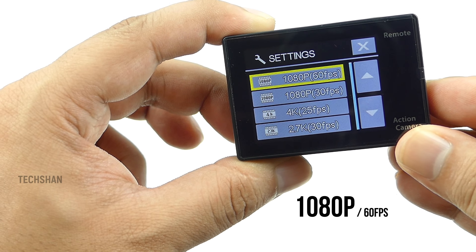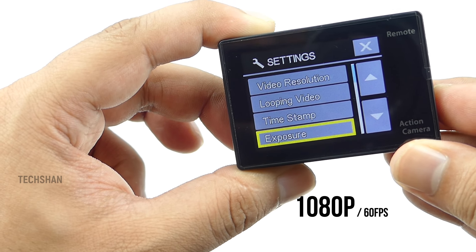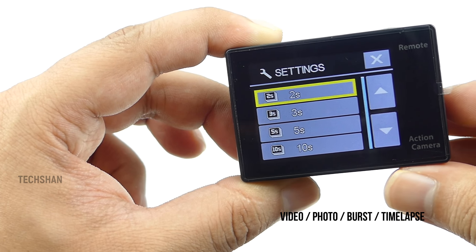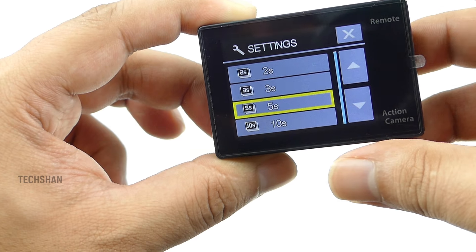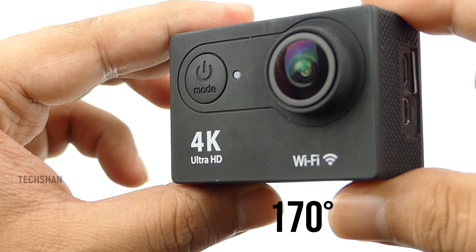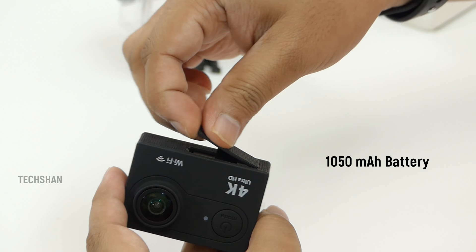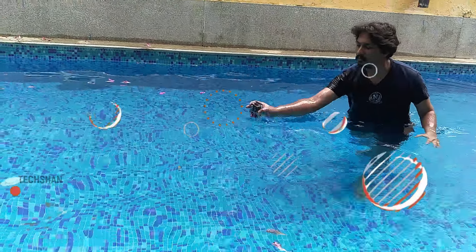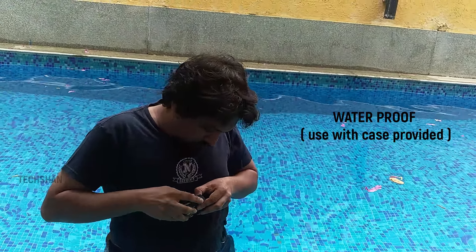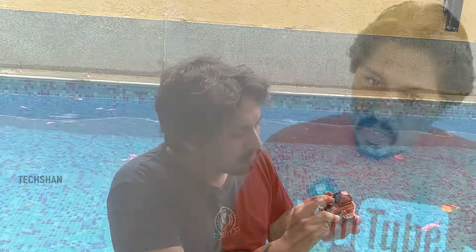In my opinion, that's more than what you would need. I would recommend using the 1080p 60fps option to shoot on this camera — I'll be showing you some samples. Shooting modes available are video, photos, burst mode, and time-lapse. Time-lapse, however, takes photos at set intervals which you need to combine later using an editor. It has an extremely wide 170-degree lens, which is cool. It comes with a 1050mAh battery with a record time of approximately one hour, and it is waterproof up to 30 meters. Before you take it underwater, make sure the camera is fixed and locked properly inside the waterproof case provided.